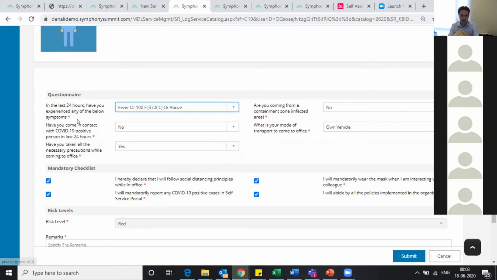And the advantage of this is the security at the entry points would simply check this particular reading, and along with the status recording or the temperature recording, they would be allowed to come to office. And this is implemented by some of the organizations already. And in addition, in case there's a red risk, an automated email is sent to the facilities of that location that there's an employee at the entry point who is reporting some risks related to COVID-19, and then the necessary measures can be taken.